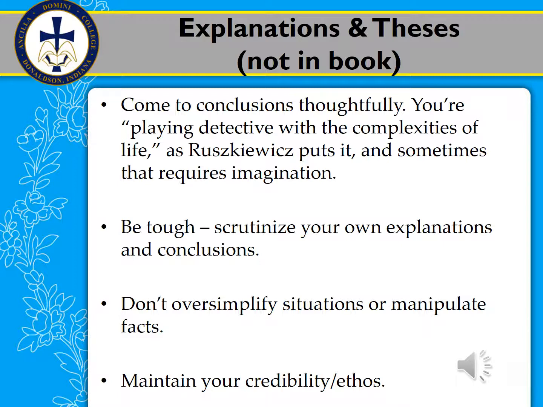You also want to not oversimplify situations. It's really easy to be simplistic and say, well, those kids in Columbine seem to be listening to loud, violent music, and that just seems like to me, of course, that's going to make people act violently. Well, that's really oversimplifying, and it's insulting to your readers. Likewise, manipulating facts. You don't want to change things. You don't want to just use one little piece of statistics. You want to, again, maintain your credibility, your ethos that we've been talking about all along.